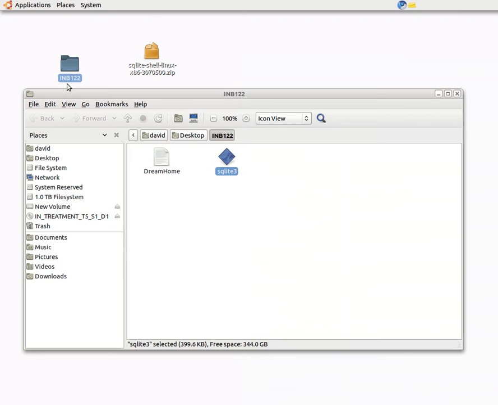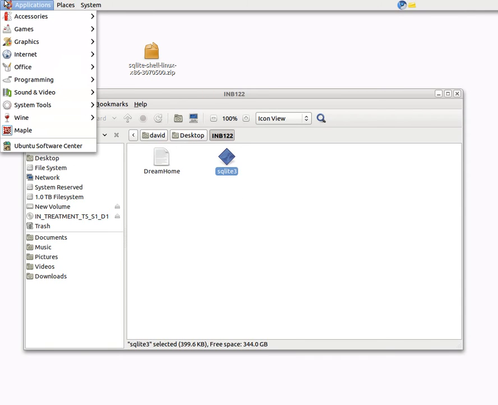Okay, I've created a directory IMB122. You don't have to do that. I'm doing that just because I like to keep everything self-contained. When you execute SQLite and it's running in the terminal, even though you can pass all of its arguments with a full directory, it's a lot easier if you can just pass it everything in the default directory, which is whatever you're working within. What I mean by that is if you want to call a file or a database, it's a lot easier if it's all in the parent directory, so you can just call it by name as opposed to calling it by directory.